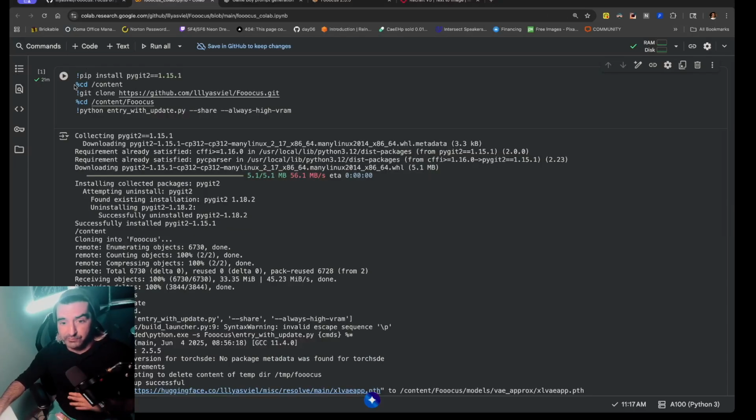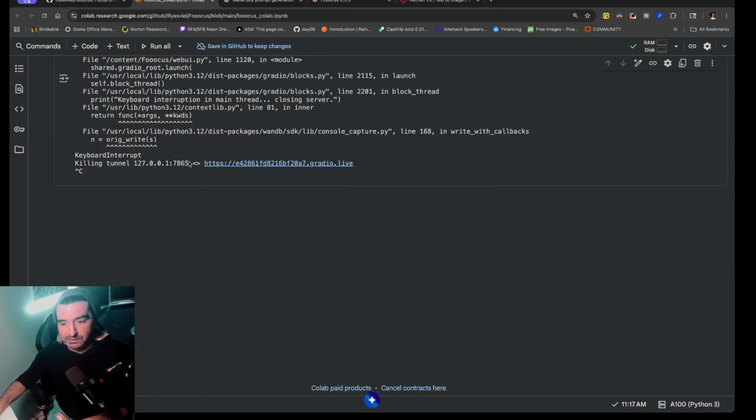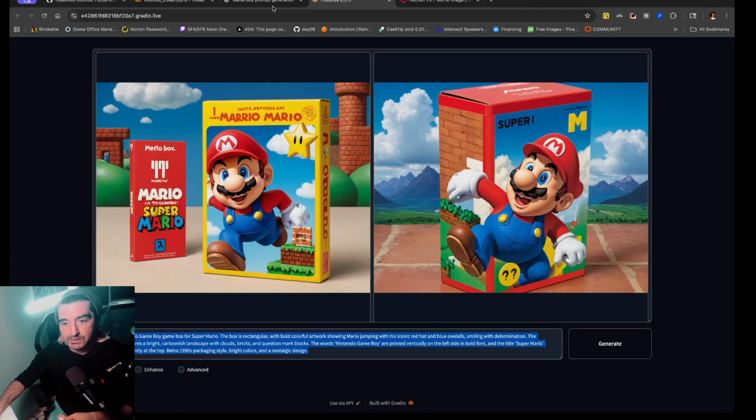Again, this is all pretty straightforward. You hit play, it'll run the code. And right after the code is run, there'll be a link at the bottom. And like I said, I'll include all the links to this information in the description below. But again, you go to Fooocus, hit play in the cell, then it'll generate this link. You click on the link. Link will open up this window, and then you can generate anything you want here in the prompt window here.